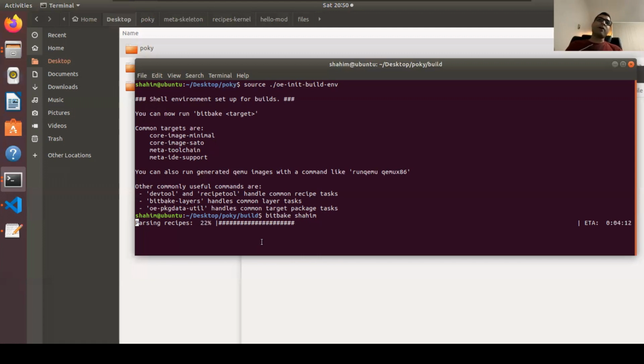I mean, if you have a very big project, if you just say core-image-base, it will compile everything and you might get lots of errors. And it's really hard to track the error in here. So because this time I just create a new recipe, I can just compile that specific recipe and see if it is working very well or not. And if that was good, after that, I can compile the whole image.